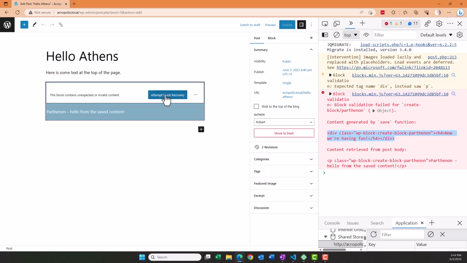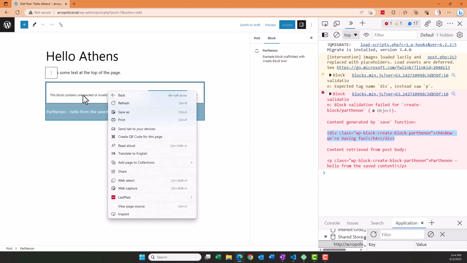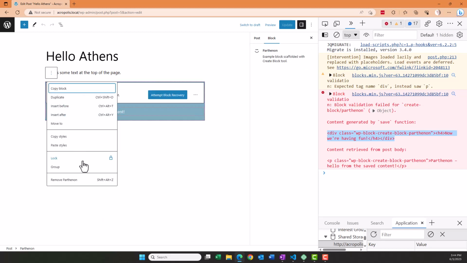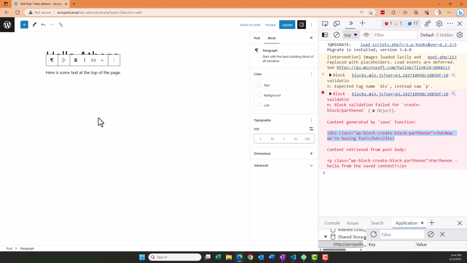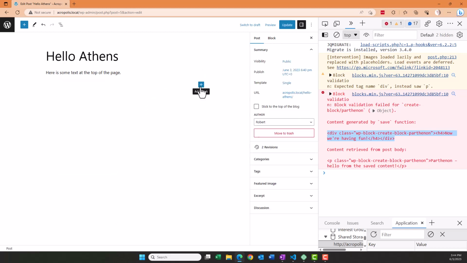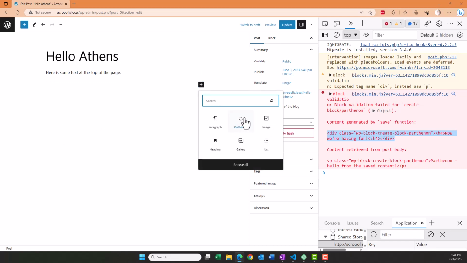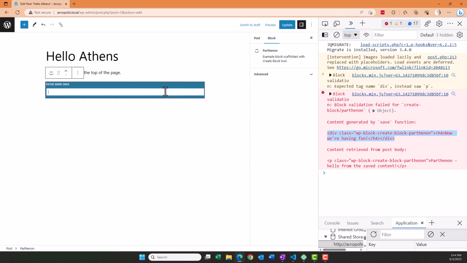Now I can try to recover the block, but I'm kind of in the habit of just clicking on the three little dots there, removing it, and then sticking it back in, which will put the new version in. And I'll say even more fun in the new world, right?